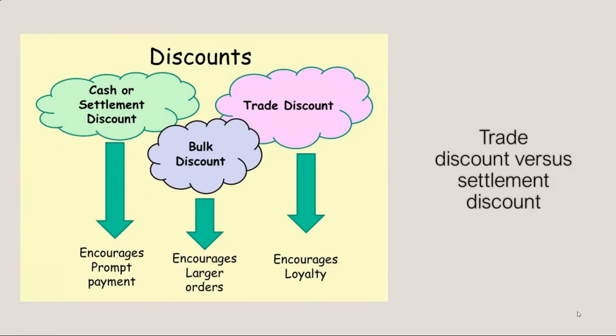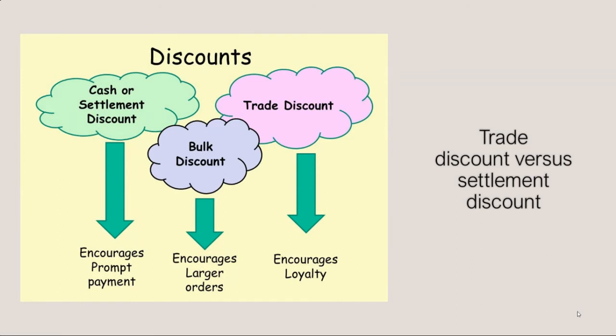So you get what is called a bulk discount, but it's also seen as a trade discount when you do accounting. You can buy in bulk, which gives larger orders, and then I can negotiate the price. Or you get a trade discount where we give you a discount to promote customer loyalty and get more sales. For example, if I go to Spar, they will have certain items on special that week. That is a trade discount, which we use to encourage more sales and customer loyalty so that people come back to my store.